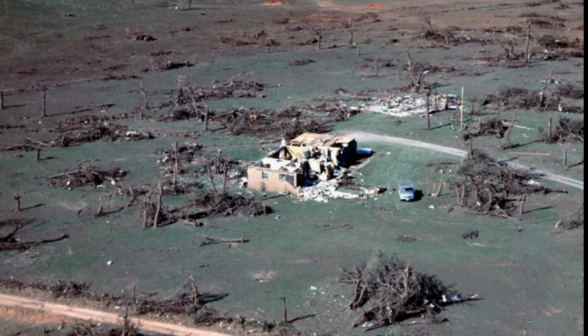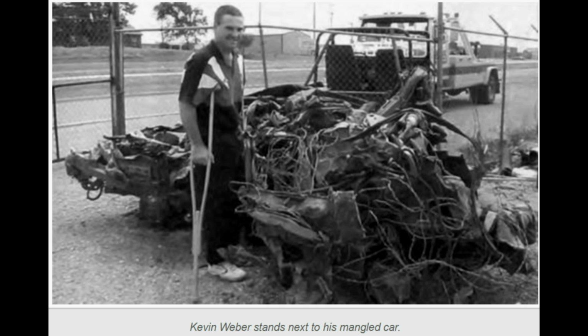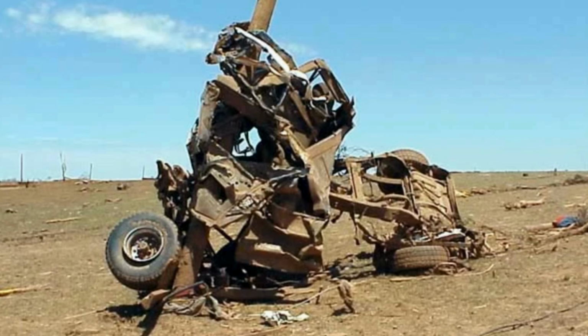Even several days after the search and rescue process and going through homes, there were still several people missing, unfortunately, and that just shows you how intense and widespread the damage was, that there were thousands of people searching and trying to find, and still there were missing people. In fact, one of the women we talked about from the overpass who was sucked out wouldn't be found for a week.